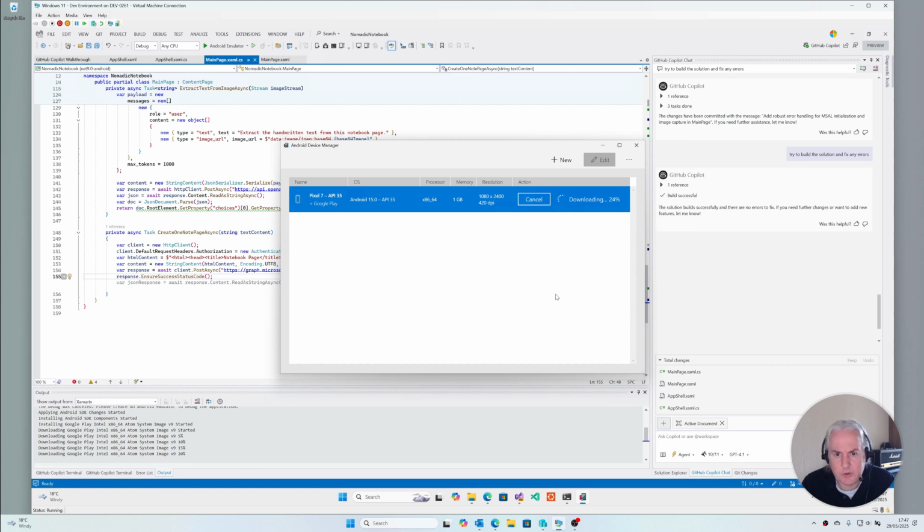I'll speed through some of this because it'll take a while to download this and create the VM. I did have to do some changes to my host to get this to work.